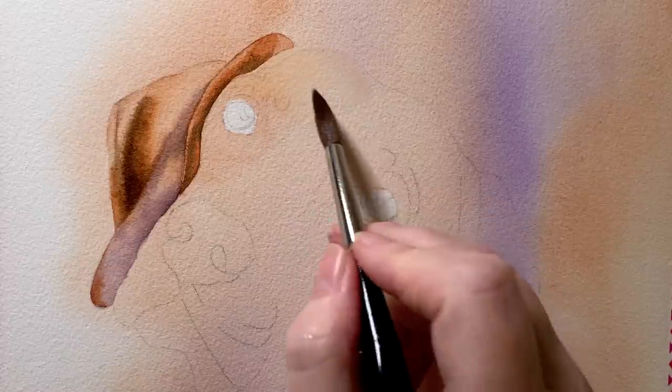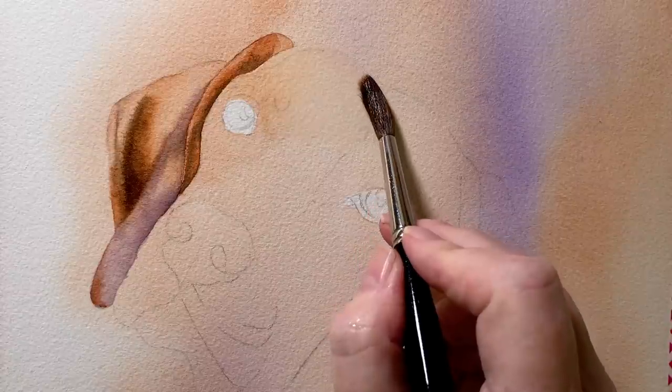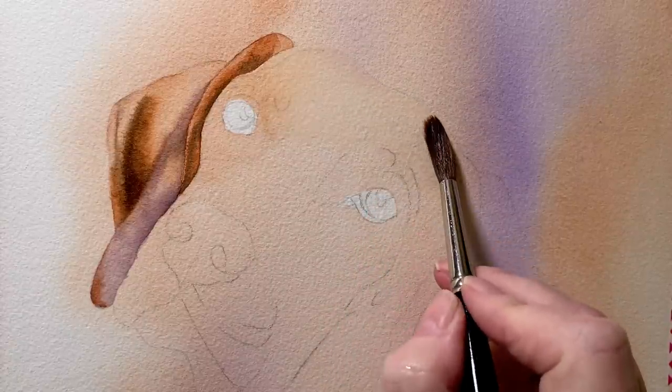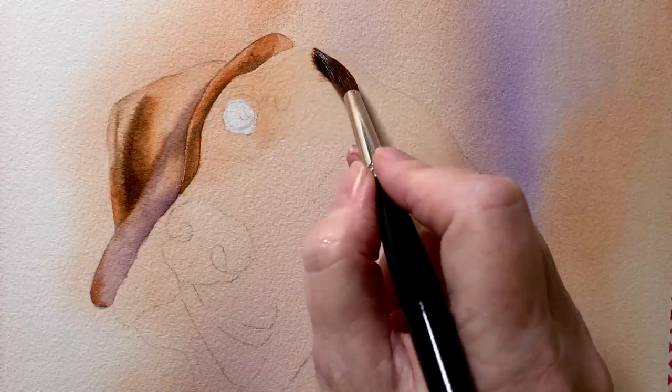Now I want to get some colour onto the top of the head. So I'm wetting the head with some water. I'm painting the water on the paper because when I put the paint on here, I want my paint edges to be soft. I don't want any hard paint lines here.